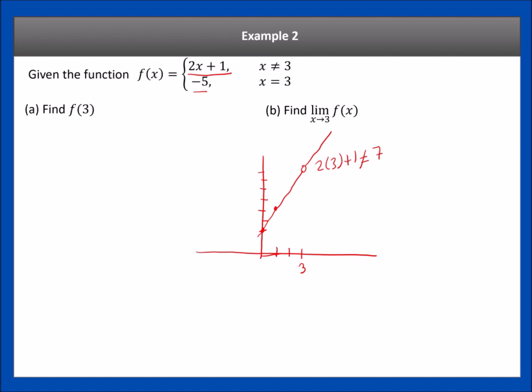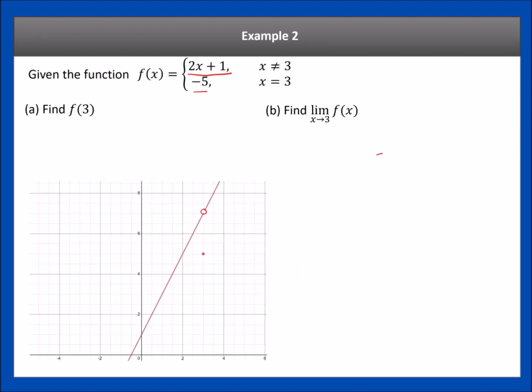And of course it continues down, right? So that's the top part. And then when x is equal to 3, we have a value of -5. So -1, 2, 3, 4, 5. So we're going to have a -5 value somewhere here, okay? And that's essentially the piecewise function if I were to graph it. So we're going to show this here on the slide. In fact, let me erase this so we can show it on the slide.